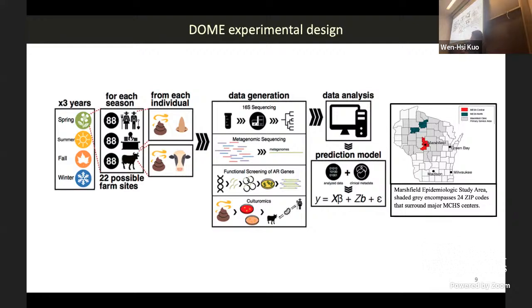And we collected both nasal and fecal samples, the reason being that previous studies have shown that the nasal microbiome might be more susceptible to these particular environments, as well as the fecal sample. So we had 2 different types of microbiomes for an individual, and we had repeated sampling. And what did we do with those samples?